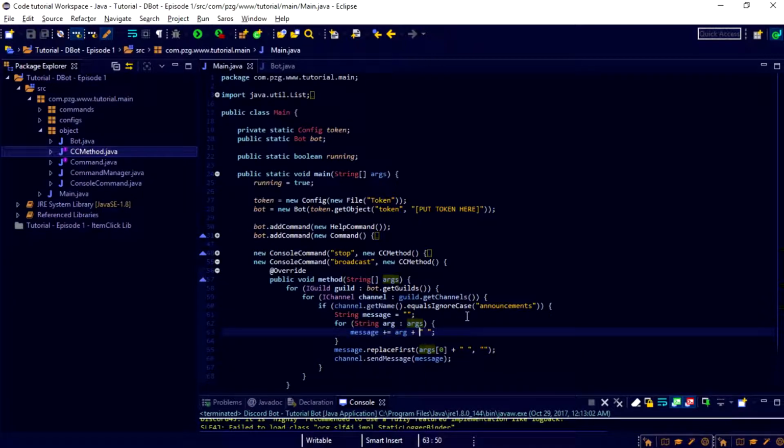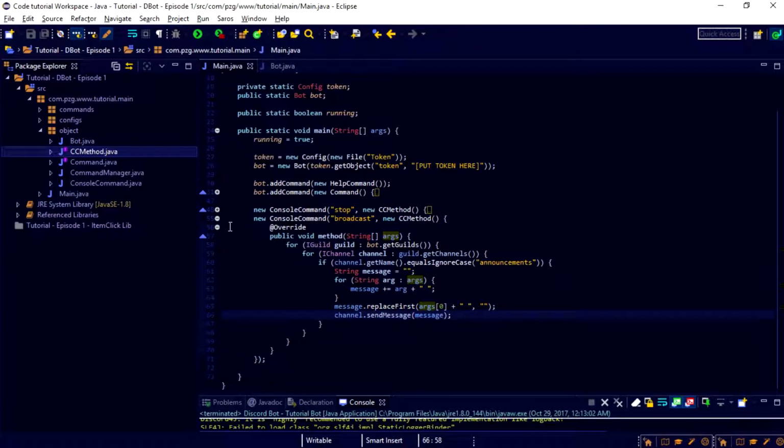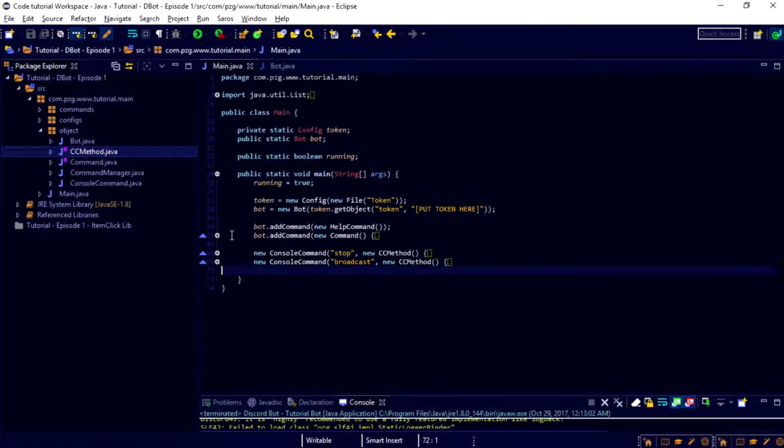So that way it goes ahead and it adds a space, so that way there's spaces in between it, and it should all work fine. Alright, so now the broadcast command should be done. It's going to broadcast in all channels named announcement on all guilds.